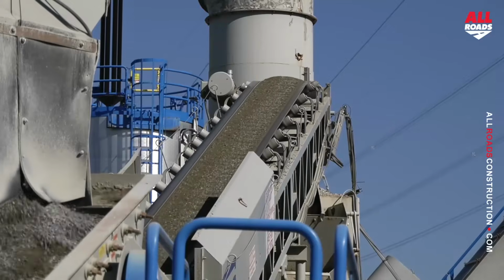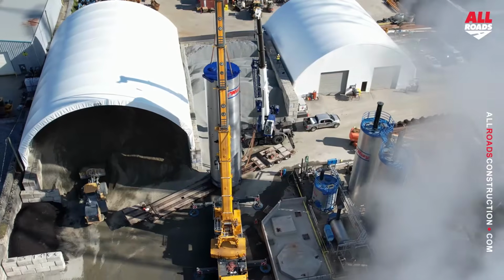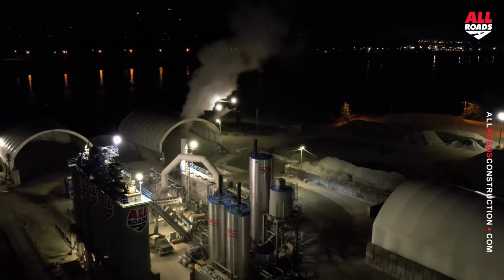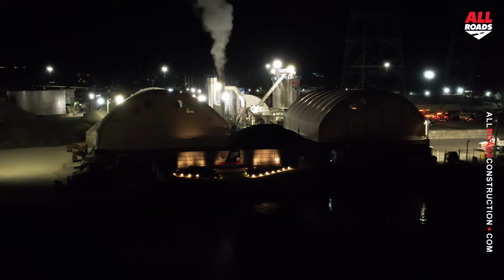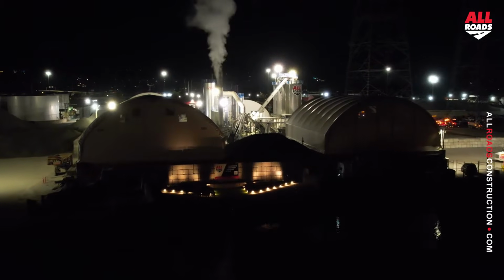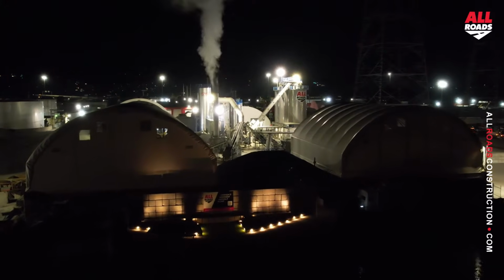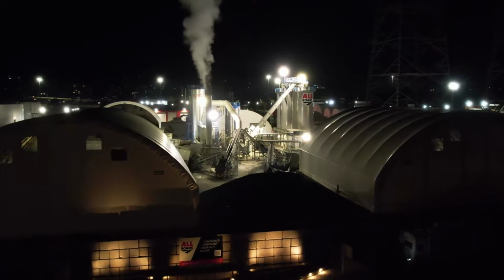But now what happens is all of a sudden that monitor will flicker and say a bunch of particulates are going up into the sky. Why? Right? So it's a due diligence component again, so that somebody like Dennis as the plant manager can come by and say, something's wrong in the baghouse, get in there and fix it. So we recognize it right away so that it can be fixed right away so that we're not that kind of polluting plant, as people would say, with extra particulate going up into the air.